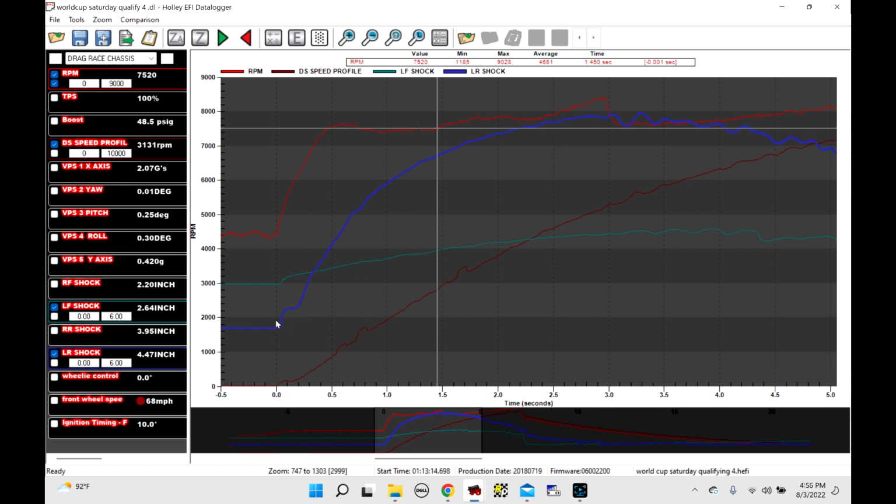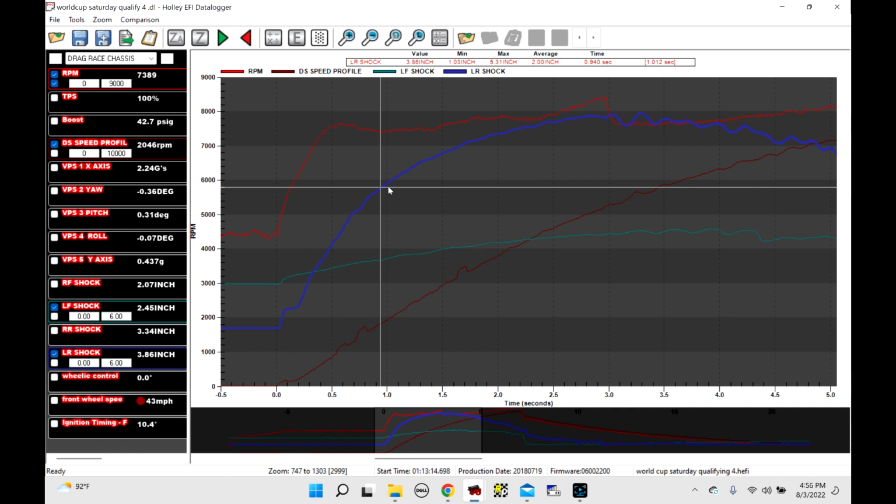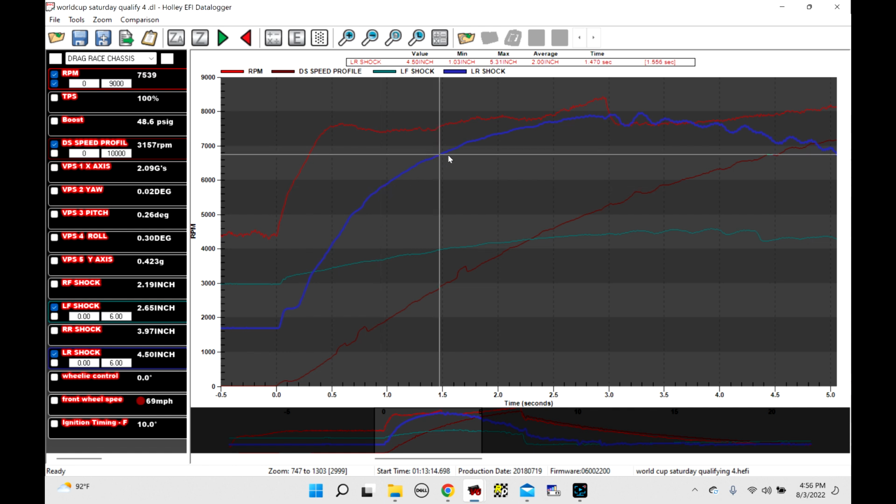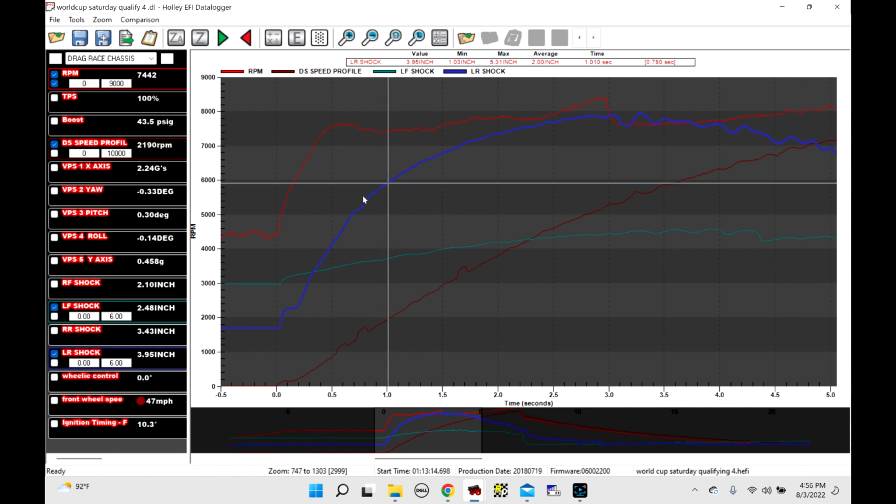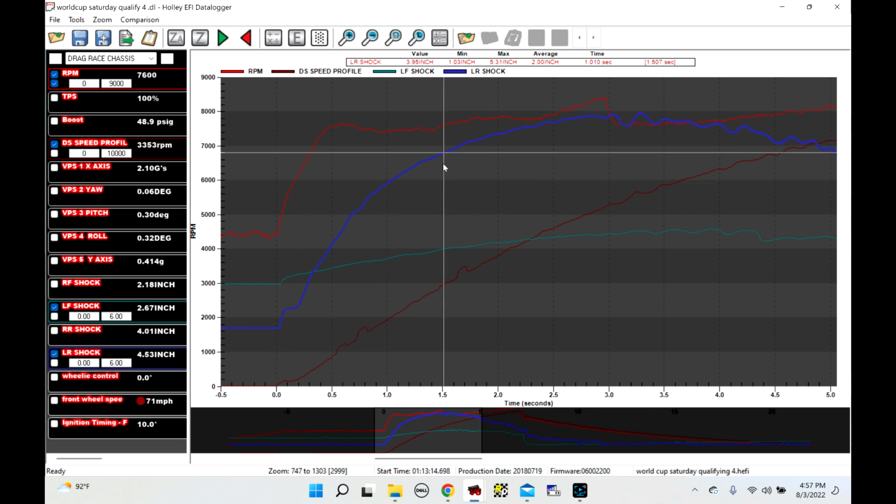So we want that shock to work the whole way, right? But understand that if we hit this thing mechanically with more power, this line here, this 3 second peak, is going to happen back here at 2.5. And if it happens at 2.5, this rear shock at 1 is going to be somewhere like it is here, right? So we're going to continue to extend earlier and earlier. So if we had the gearing in this car to eventually be able to apply enough power early, we would get into a spin situation because this rear shock is going to start topping out too soon, if that makes sense. So chassis data is very, very important.